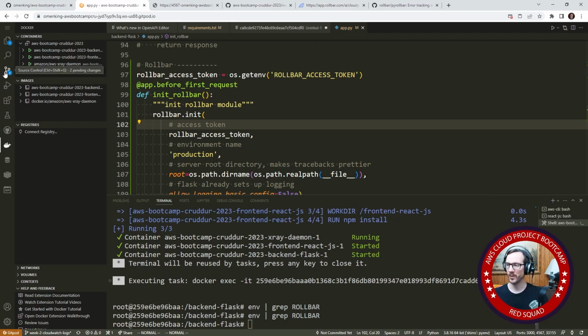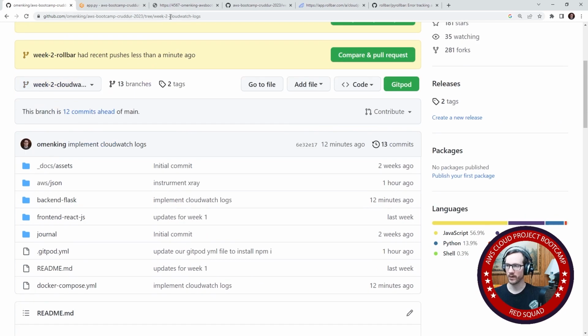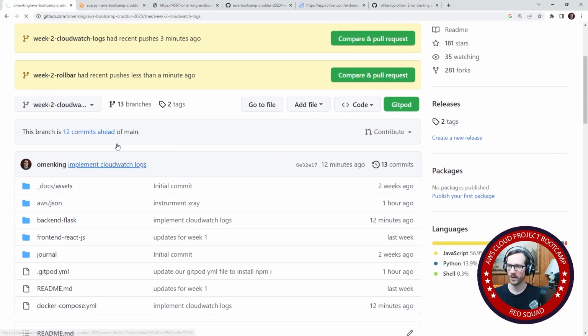Okay, so I don't know why it's not showing up, but this sometimes has to do with when we start it up like that. So this is where I just talk about restarting the machine, because we know we set the environment variable, but it's not taking effect. So, instrument or add Rollbar. I'm going to commit that. I'm going to sync it. Make sure that it's there. It's very frustrating when you commit code and you find out that it's not there.